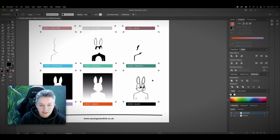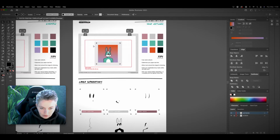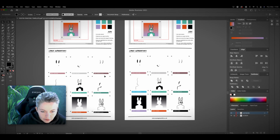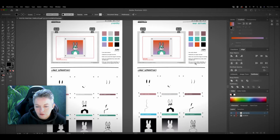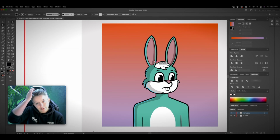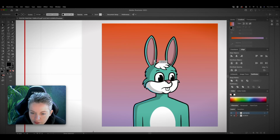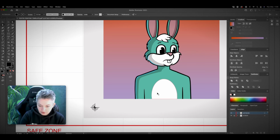Now I'm going to figure out if I need this stroke on any other colours. If I go up to my artwork again, which one did I do it on before? I did it on the dark mauve and I did it on the light teal. And okay, so I've gone into the dark mauve. This is just determined when you've got a little bit of experience in printing, but if I do it on this one here, then I'm not going to get a white line possibly in between the light and the dark mauve. So I'll add it on that one. And I'm going to add it on this color here so that it underlays a little bit under the dark teal and into the black. So that shouldn't be any harm at all.